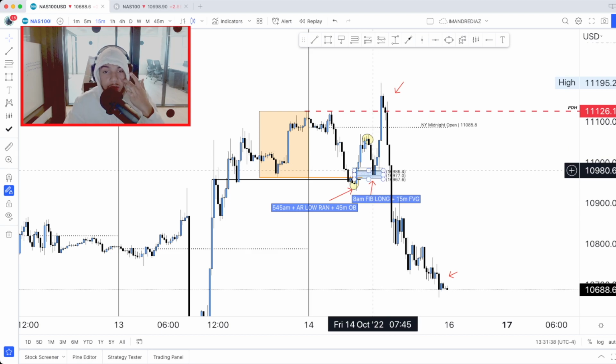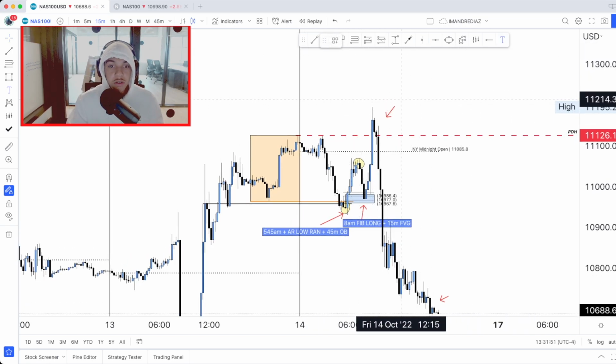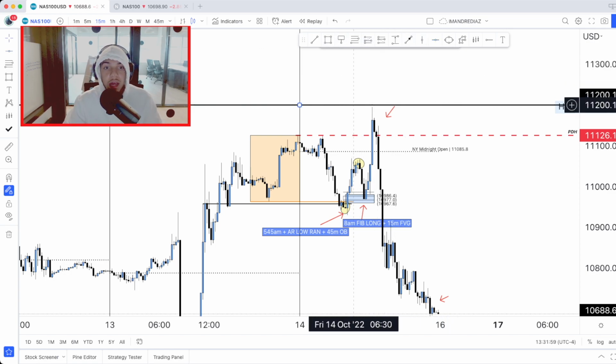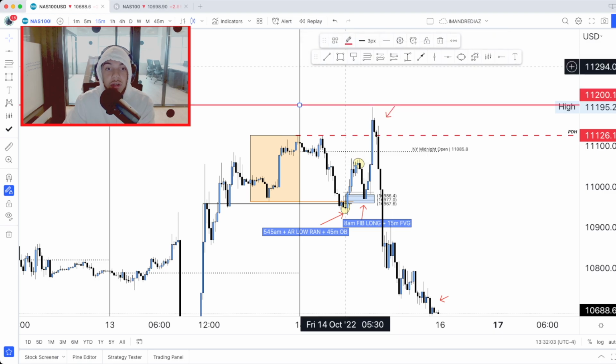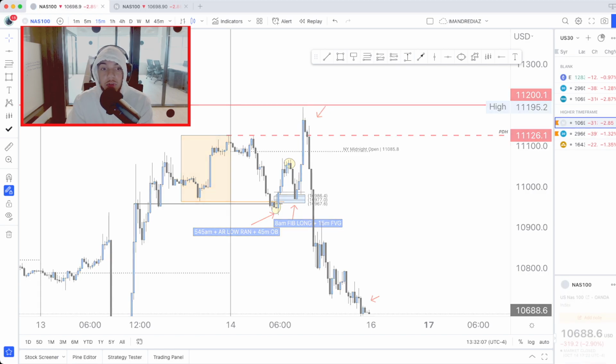And you can see how clean it was, and you can see that price even had a small wick that came almost back down into that fair value gap before pushing all the way up to here and creating our high of the day at 8:45 in the morning. So let's annotate that: at 8:45 in the morning, price came all the way up and tried to tap into 11,200. Even though we missed it by about a pip, I'm still going to say that it did tap into that level, just for the sheer fact that more than likely on a different chart. So let me see over here.